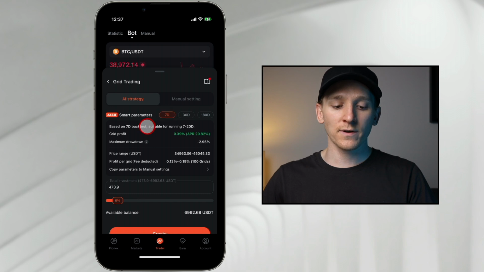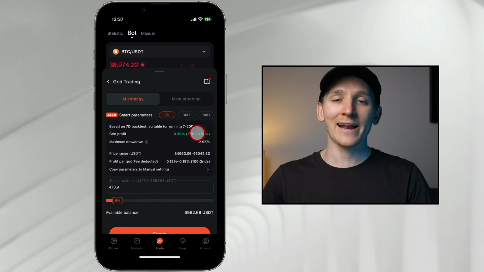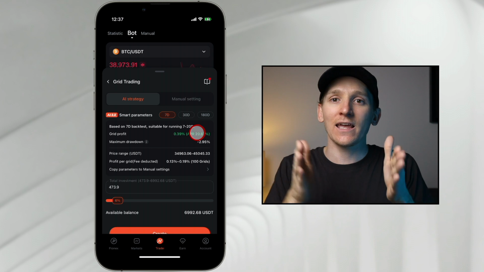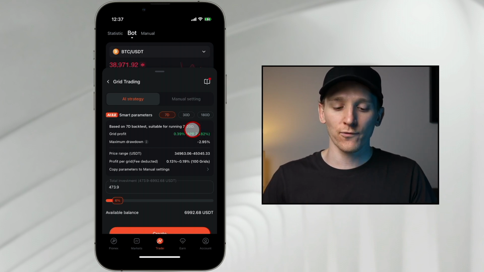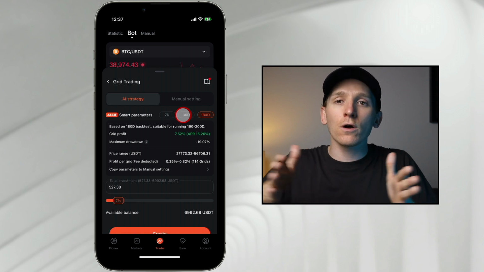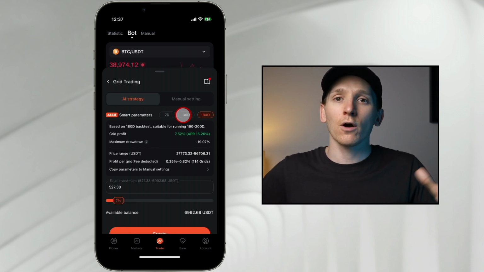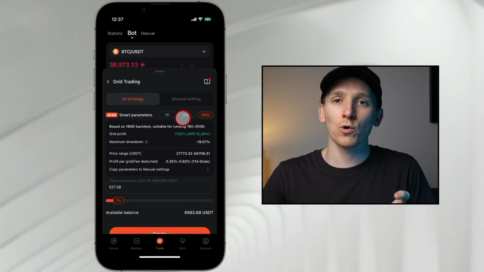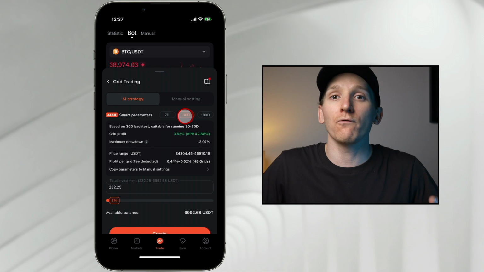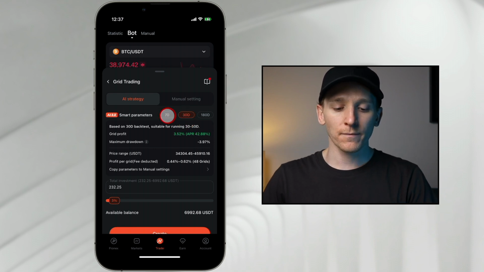Now, over the last 7 days, the AI strategy has worked really well, and it's actually printed an annualized rate of 20%. Not 20% in those 7 days, but an annualized rate if it was to stay making that much money over a year. Over the longer term, it's actually making a little bit less money. 30 days is great, 42%. Over the last 180 days, only 15%. The longer you have the bot running, obviously the more normalized it's going to get. Over short periods of time, you can obviously outperform or underperform by quite a lot depending on how volatile the market is. So let's just use 7 days.